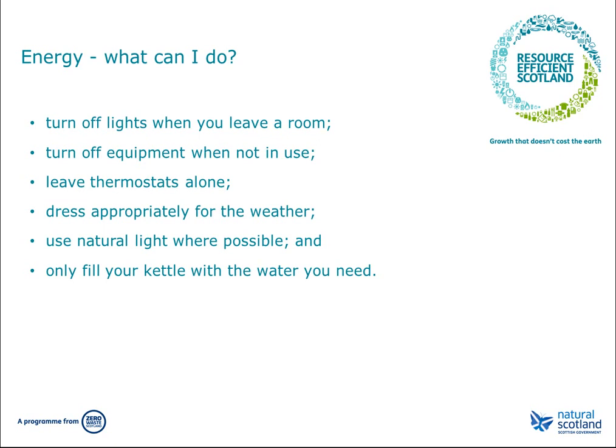Don't tamper with thermostats. They will have a set range that will maintain the desired temperature as energy efficiently as possible. If you think settings are wrong, you should mention this to whoever is in charge of your facilities management. If you're too hot, try opening a window first, though make sure the radiators and air conditioning are off. Wearing layers to work can make it a lot easier to heat up or cool down quickly, rather than having to rely on heating or air conditioning.